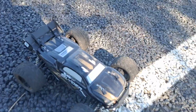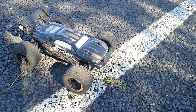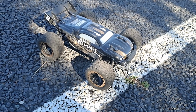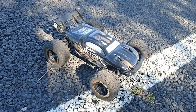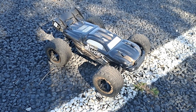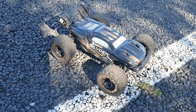So yeah, this is the Blackzon Slyder 1/16 truck. It is brushed. You can get a brushless version, as I said earlier in this video. You can get upgrades for this one. You can make it faster, which I'm gonna do. I'm gonna get the running gear off the Flyhowl 600. Make this thing a fast little basher.